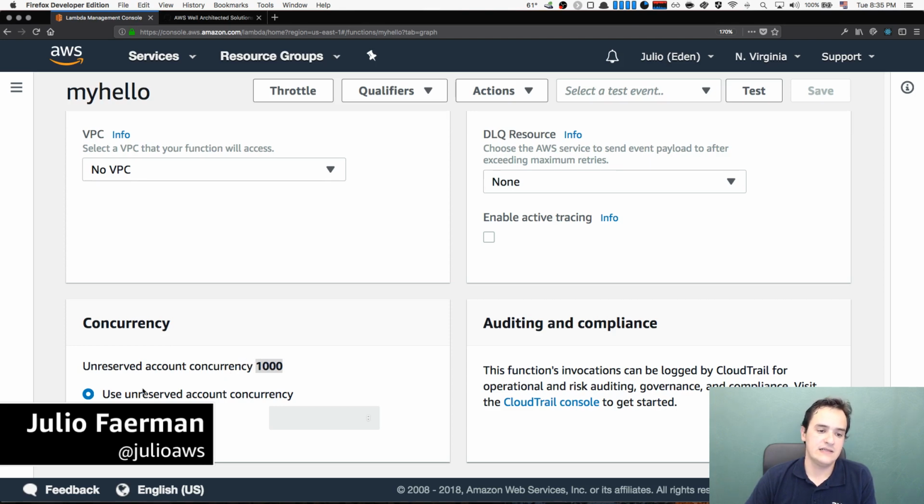And this is unreserved, or you can reserve. You can say that this specific Lambda function, I want to allow only 20 concurrent executions of those. So this is a bit under your control, but not so much, right?